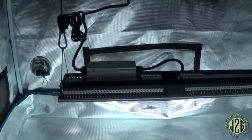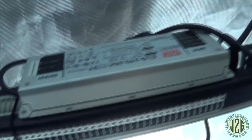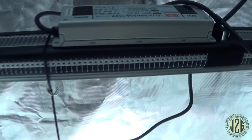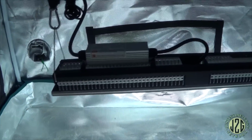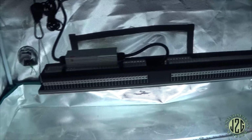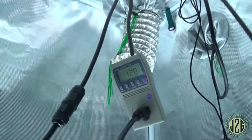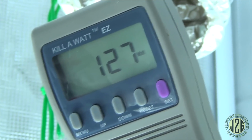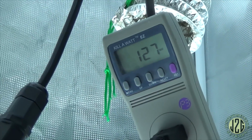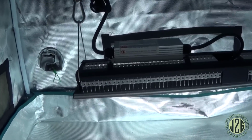I suspect it might be a little less efficient than the SP250, just because it has such a great driver. I believe they all use the same diodes, but seeing that that's the best driver on the market, I'm going to give the 250 the advantage in this one. But if you got a 2x2 grow and you only want to spend basically half the price for about half the wattage, let's check out the wattage here. 127, 128 watts at the wall. So that's what we're currently drawing from just the light. And again, you can't dim it, so you can't really raise that or lower it.